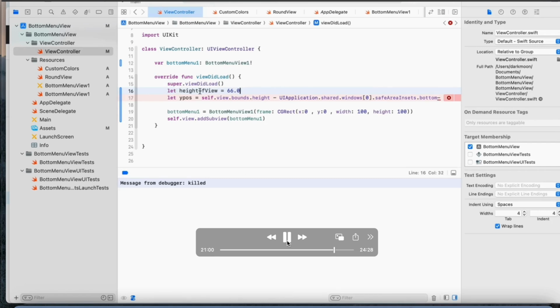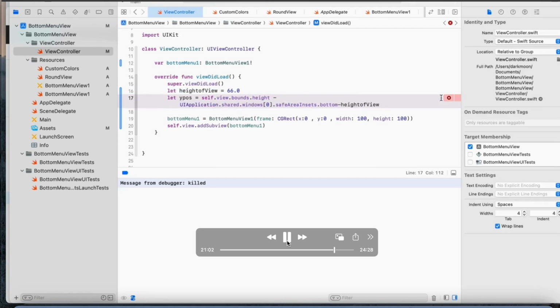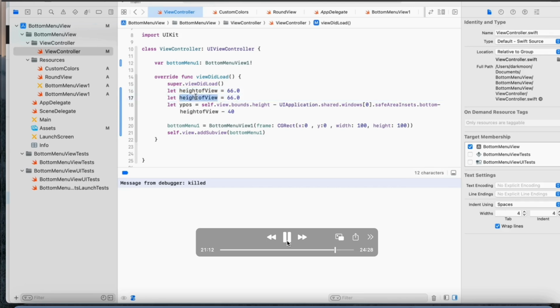See here, from this view height and safe area bottom, I will show. Suppose the height of that view is 66 or 100, we can take whatever we want. Here we will take it from the Figma, it is showing 66, I think. So we will be taking the bottom height. Okay, it is showing an error.